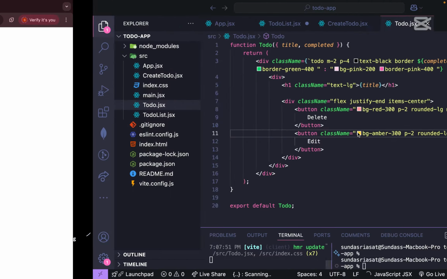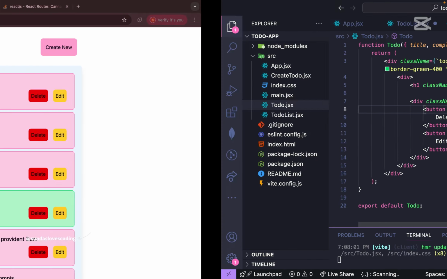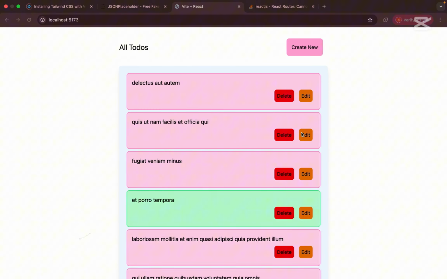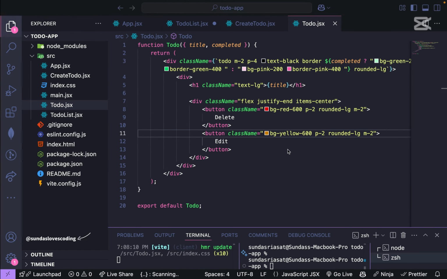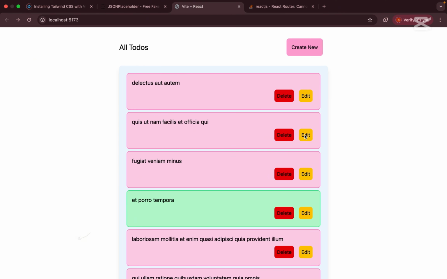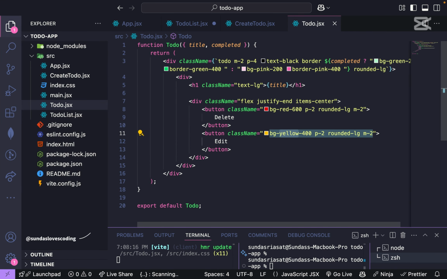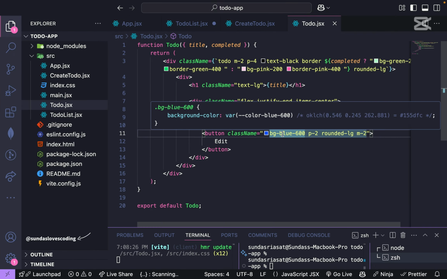I actually don't seem to like the colors. BG red can be 6 and BG amber can be 6, maybe. No, this looks bad. We can do yellow. Oh, we don't have yellow in 600, 400. Nah, we can do blue maybe. Looks ugly.